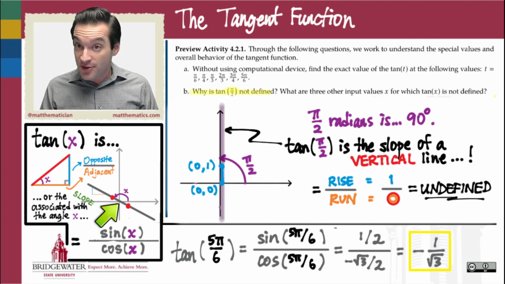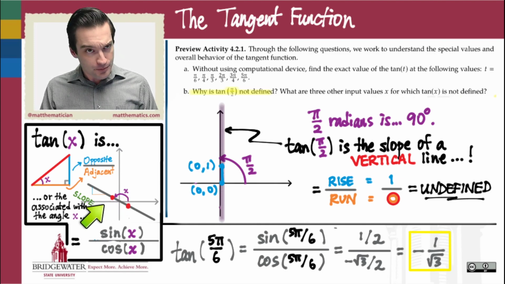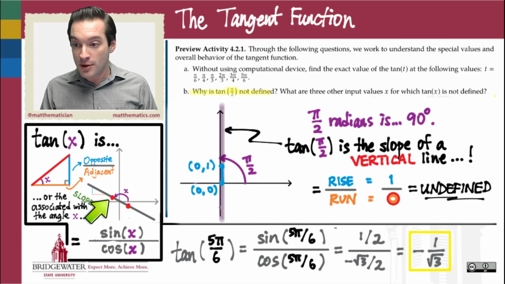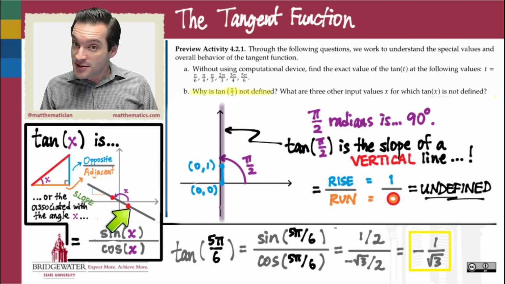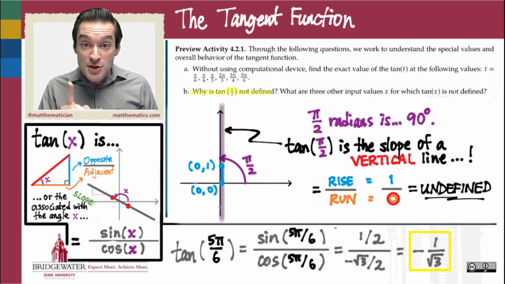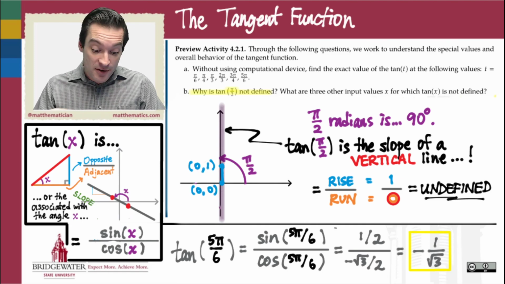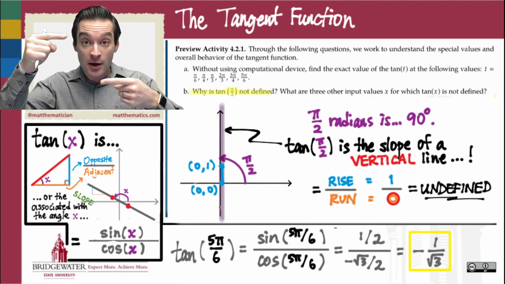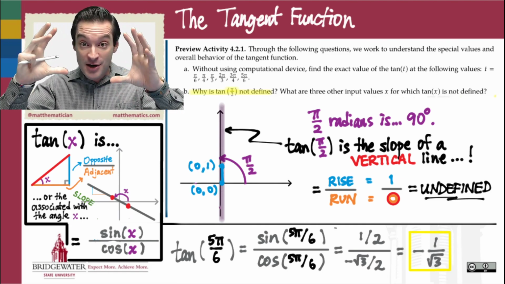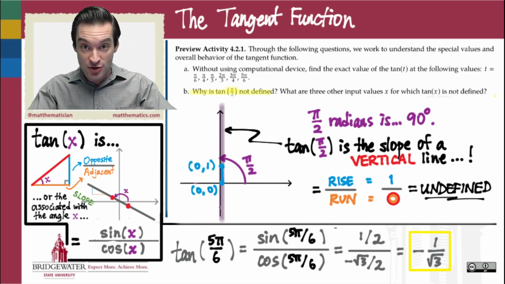But notice what happens to the sine and the cosine. Those would be the vertical and horizontal coordinates of these points on the unit circle. The sine and the cosine are both going to flip from positive to negative or vice versa if I rotate this line about the origin by 180 degrees. Therefore, the sine is going to have a minus in front of it, and the cosine is going to have a minus in front of it after we do that rotation. So the sine and the cosine change, but their ratio, the tangent, does not. Because if I change the sign of the numerator and denominator of a fraction at the same time, that fraction, the ratio, our tangent, doesn't change at all.